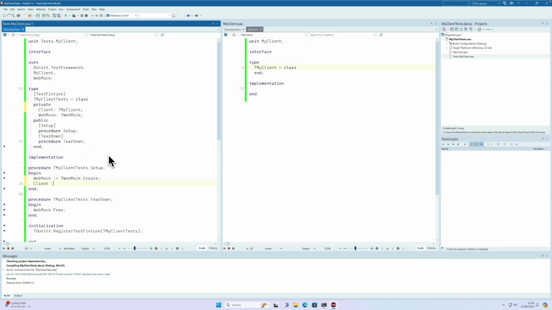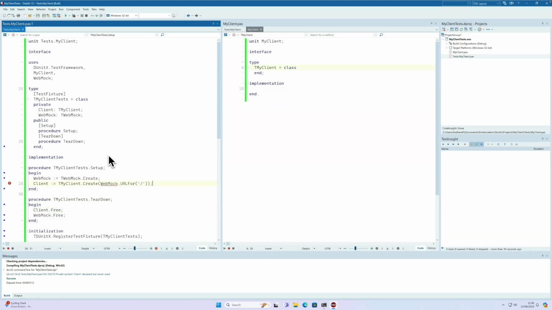So client equals MyClient.Create, but we're going to need to pass in an argument here, which is going to be the API base for our client. So we're going to say WebMock.URLFor, and we'll just say it's the root of our WebMock, that is going to be the base for the URL. And we should also remember here in the teardown to free our client.